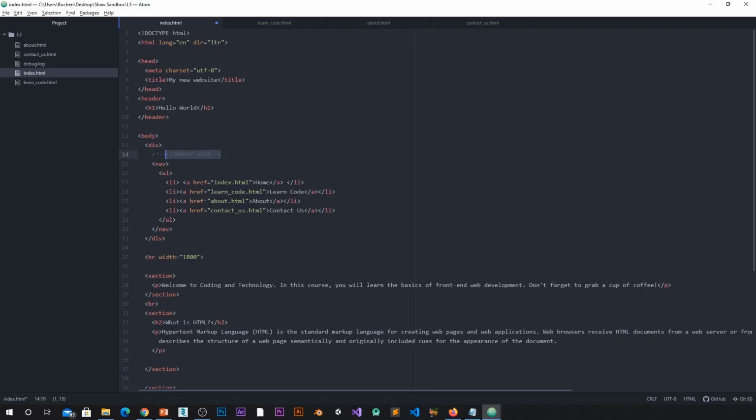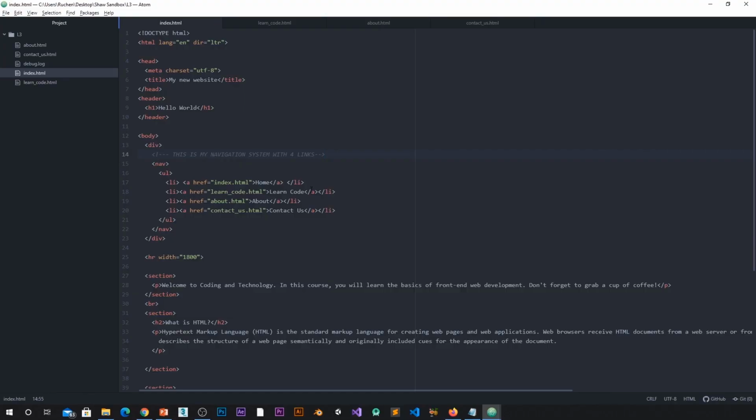So now what we can see here, this is grayed out. Okay, now I'm going to put my comment in here. So remember, your comment needs to come between these parameters over here. Let me just remove this. So again, open angular bracket, exclamation mark, triple dash, and then I'll say this is my navigation system with 4 links. Okay, dash dash, close angular bracket, and again we'll see that it's grayed out.